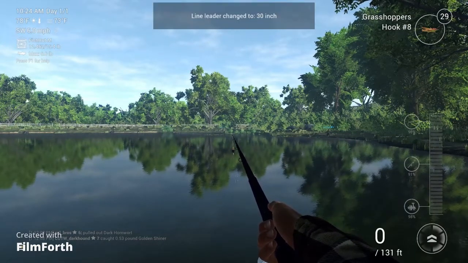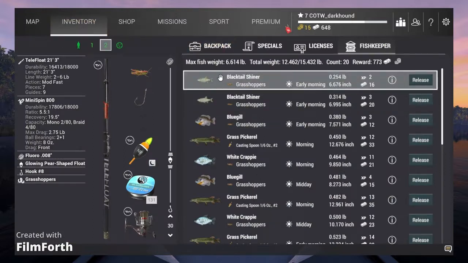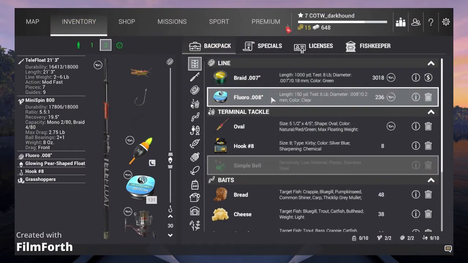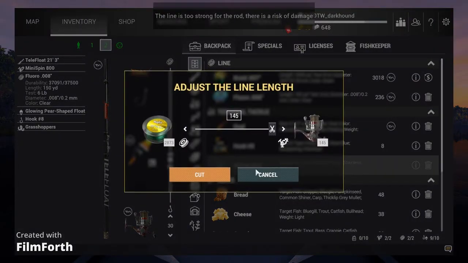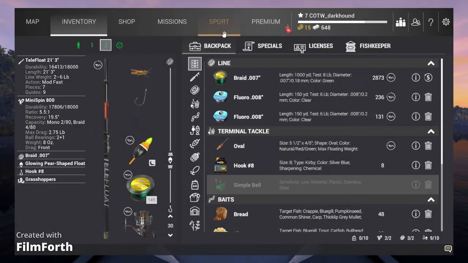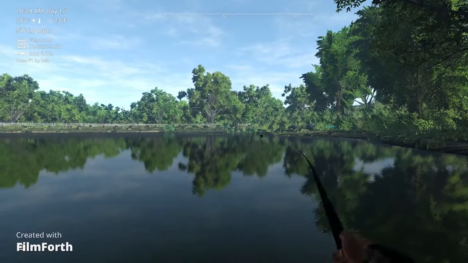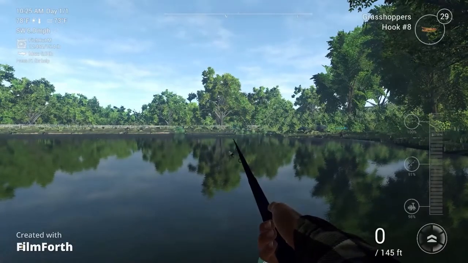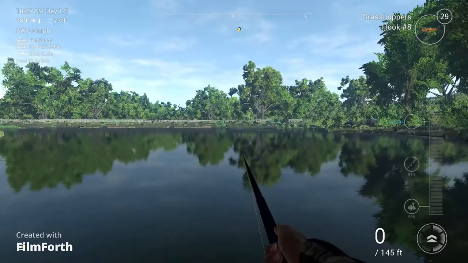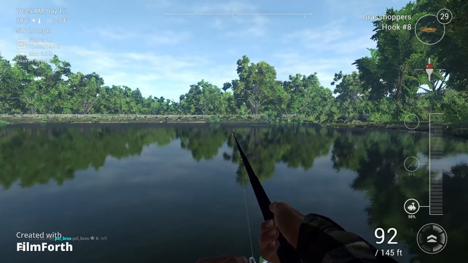A 30, and I'm going to inventory, try this one. I can't, okay, whatever. Unless I get a better reel here, which I do not have enough money for. But now we have. Perfect. Now we just wait. A million years.